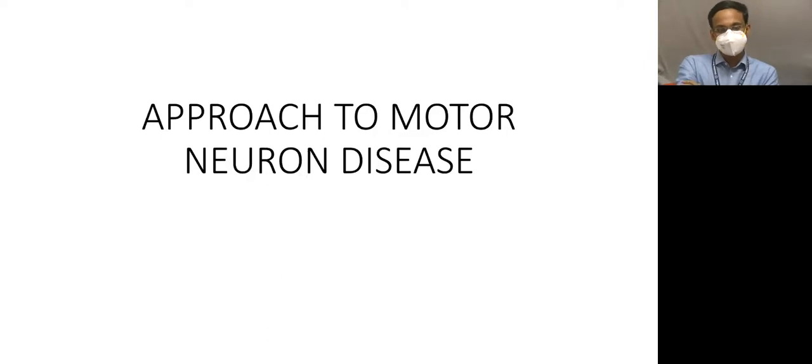So today's topic, which I'll be discussing, is something called approach to motor neuron disease. I am restricting my approach to predominantly clinical, and we will be trying to understand how one would consider a possibility of motor neuron disease and what are the important clinical, discriminating features that one would like to consider in such diseases.